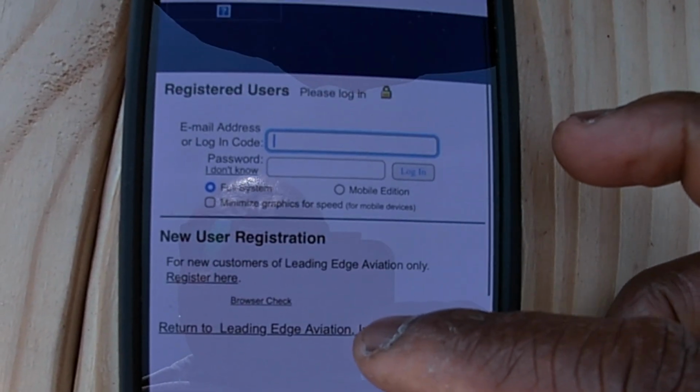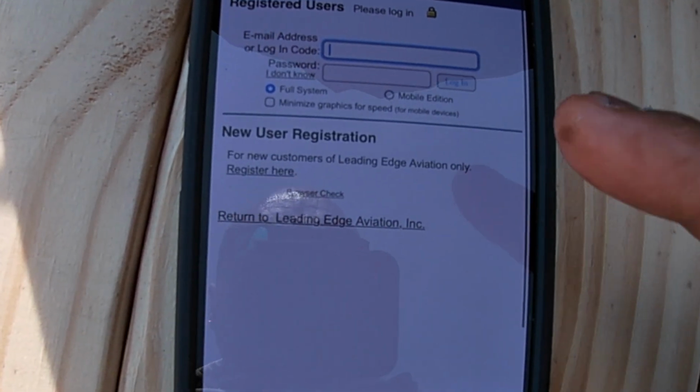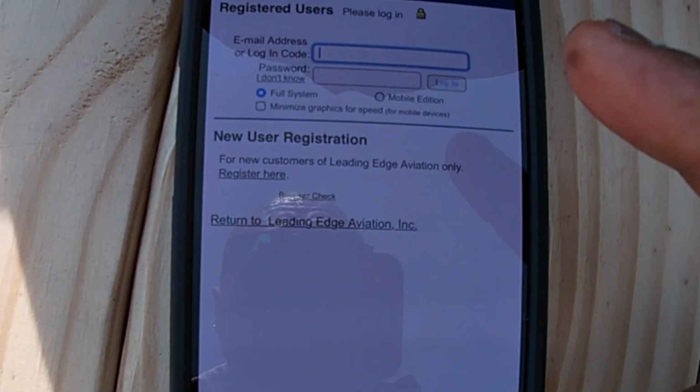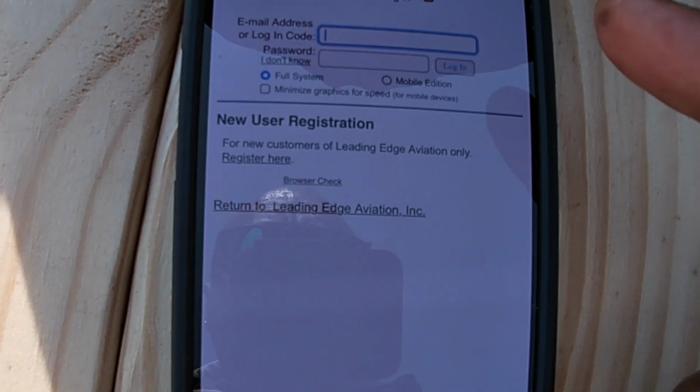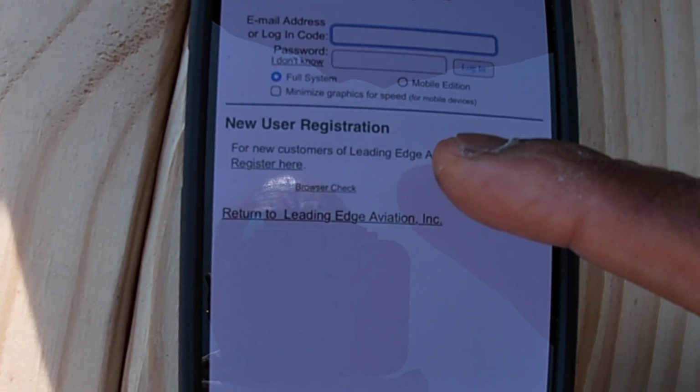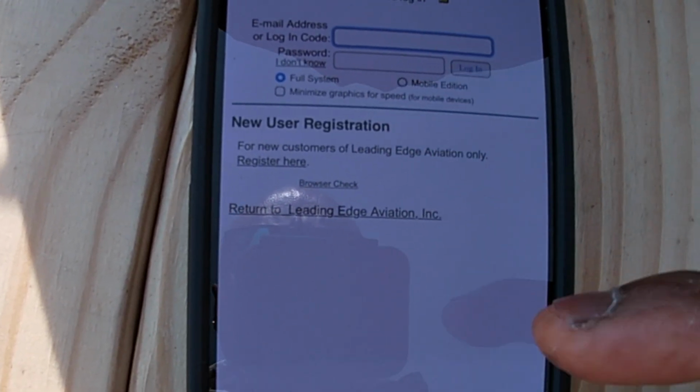But like I said, for this example, we're going to be using My FBO, which is what they use here at Leading Edge, and it is pretty straightforward. So let's get to that. Okay, so now I'm in My FBO, and it looks like this on my phone. And yes, I will be basically renting the aircraft from Leading Edge Aviation through this My FBO.